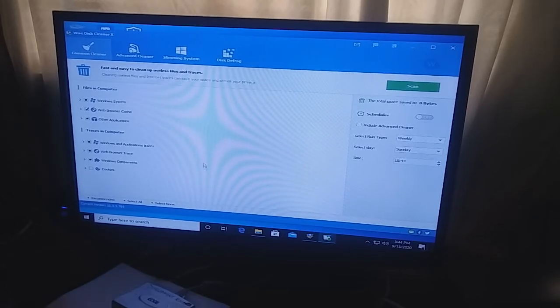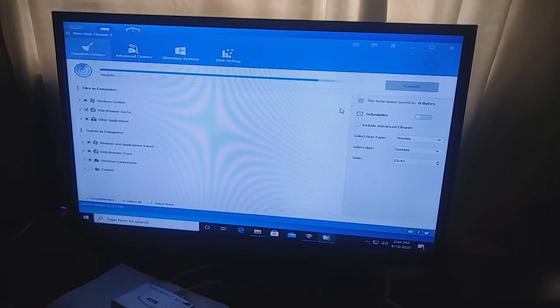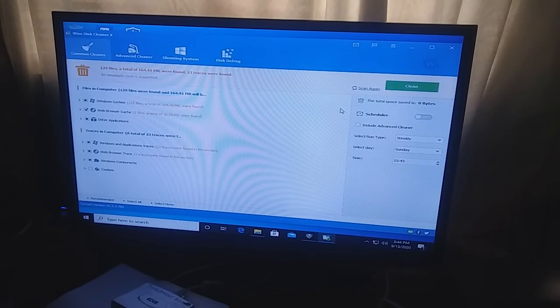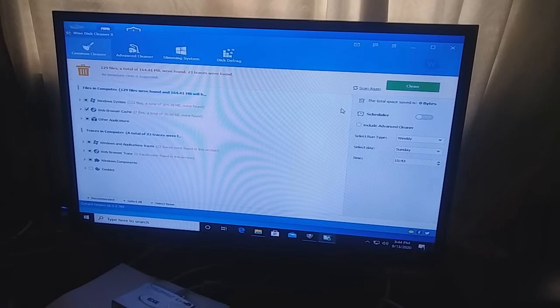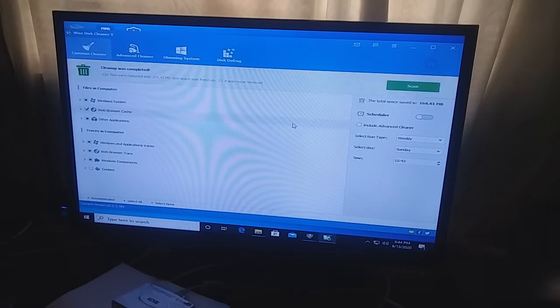Okay, so now this is clean, so I can do scan. There's nothing on this machine, so it's going to do it really, really quick. Okay, it's scanned, and it says 164.41 megabits were found, 23 traces were found. So what you do is you click clean. Done.